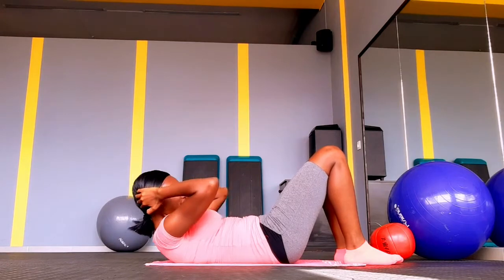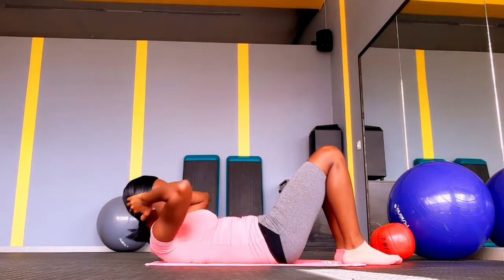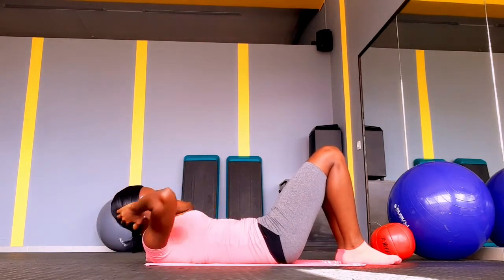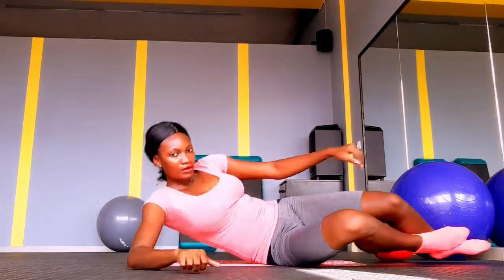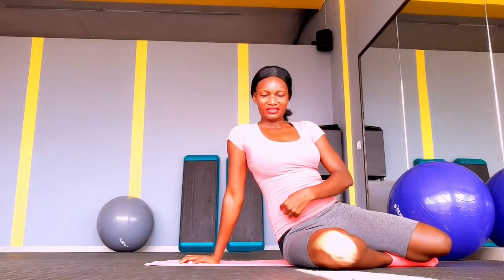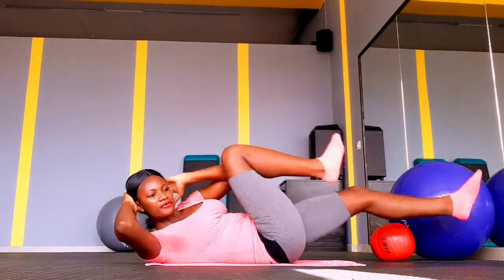What we're doing right now is targeting underneath the breast. Some people do this exercise moving their head all the way up to their knee, but that is not actually targeting underneath the breast as much as when you do this at a 45-degree angle. Just lift your head a bit from the ground, lifting from the breast area up. Don't lift your whole back — that's how you get the best result. Make sure your core muscles are engaged as you do this.